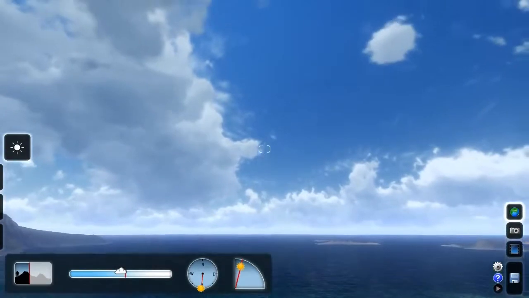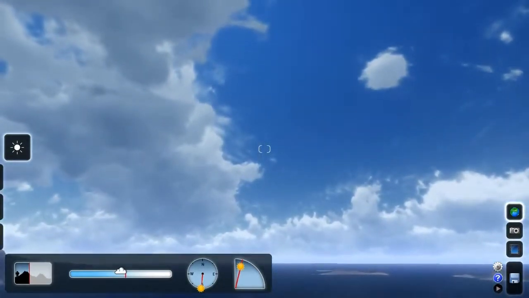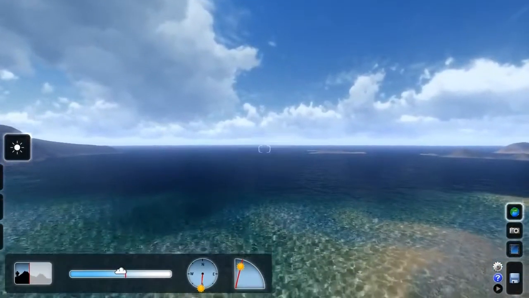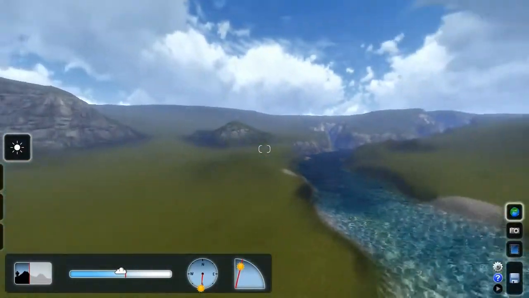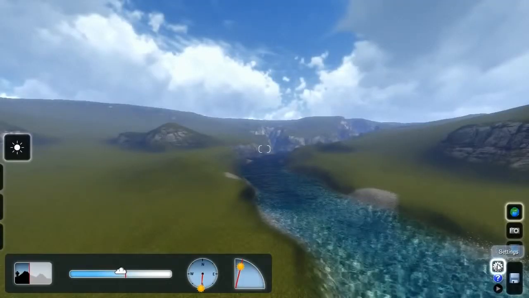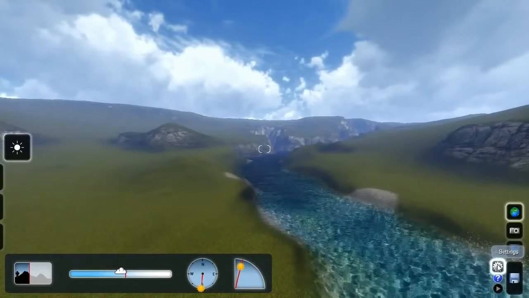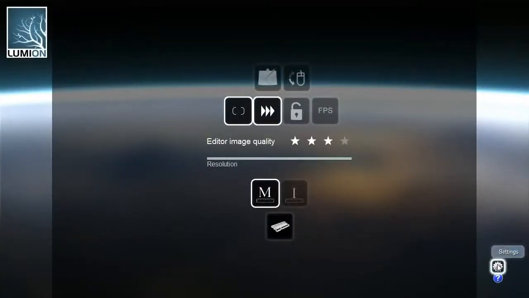Some people prefer inverted up and down motion. Let's try out your preference by inverting the mouse movement. Click on the little gear icon on the bottom right. The gear icon displays the options screen. This button allows you to invert mouse movement. Click the button so it is lit up and click the little gear icon again to return to build mode.